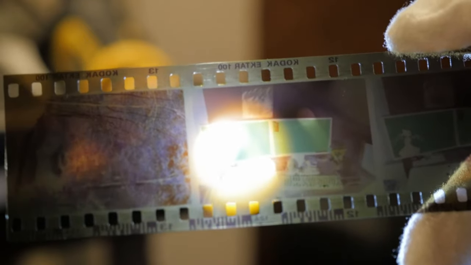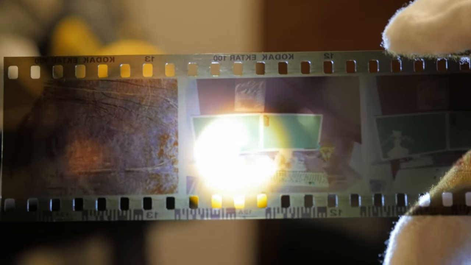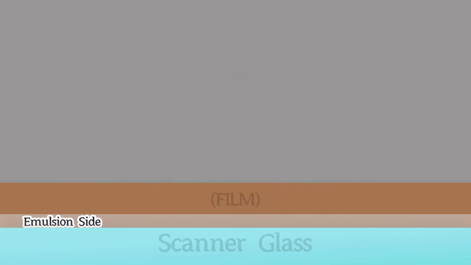Just hold the film up to the light, and pretty much all film has some kind of text markings along the edges. It'll say Kodak or something. If the words are backwards, then you're looking at the side that has the emulsion on it. And that's the side that should be placed facing down on your scanner bed. This also means you need to flip the images horizontally in post, but that isn't a big deal. So now I have the less glossy emulsion layer touching the glossy glass of the scanner bed.